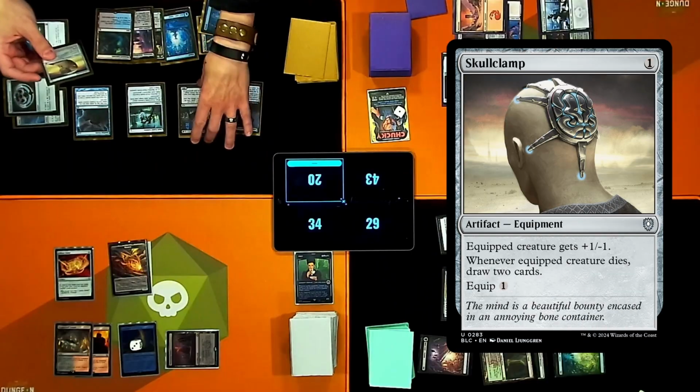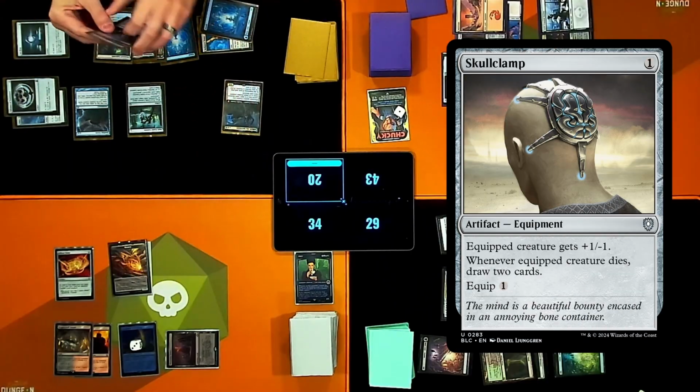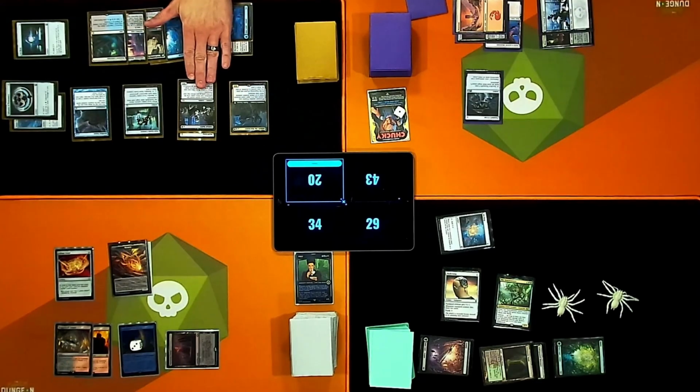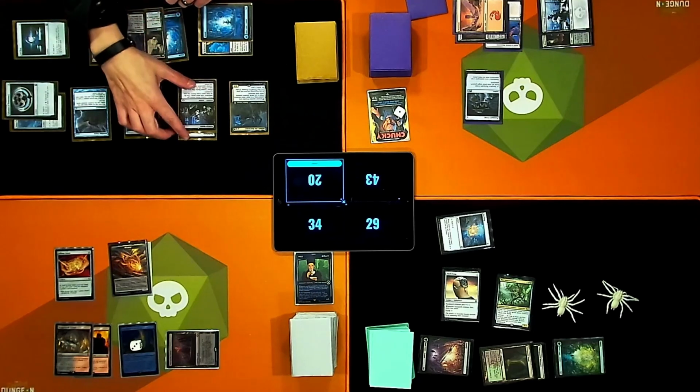Pay 1 to equip Skull Clamp to Undead Butler. Go to my end step. I'm going to trigger Wilhelt. I'm going to sacrifice Undead Butler. When Undead Butler dies, I may exile it.